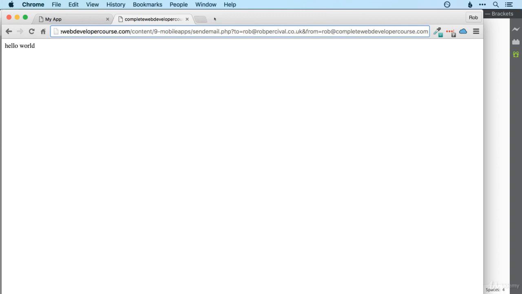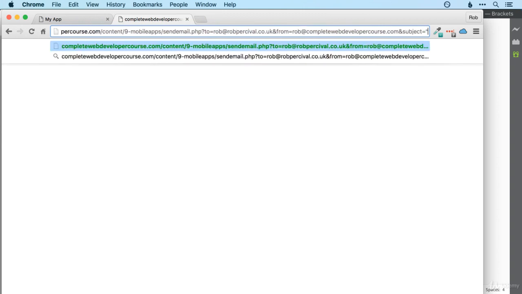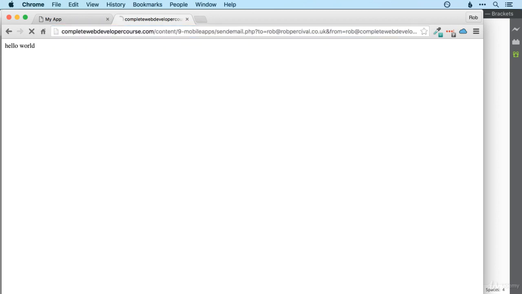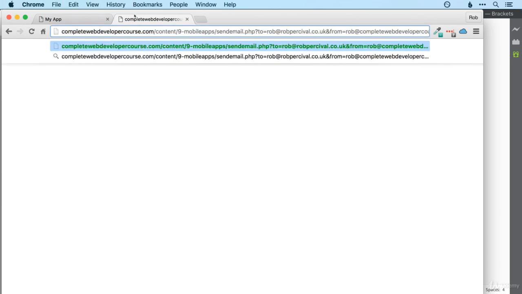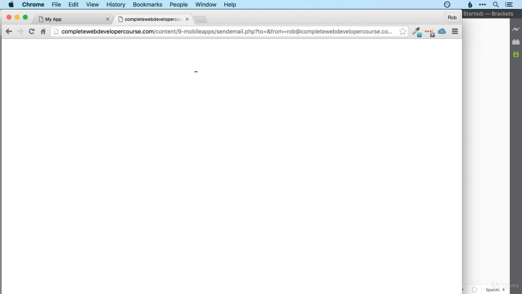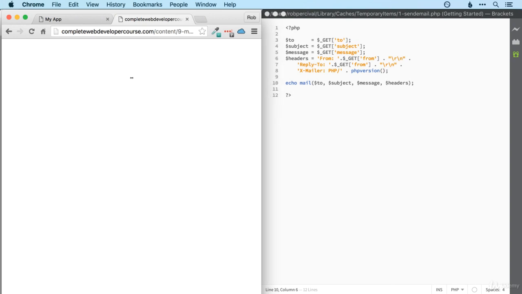If it doesn't appear in your inbox, then spam filtering could be the problem. And then we'll have subject. It's just going to be test, and message, this is a test. All right, so we've got a 1. That's a good sign. And just to show that it doesn't send absolutely anything, get rid of the sender email address and then reload the page. Then we don't have a 1 there. Okay. So that now seems to be working.